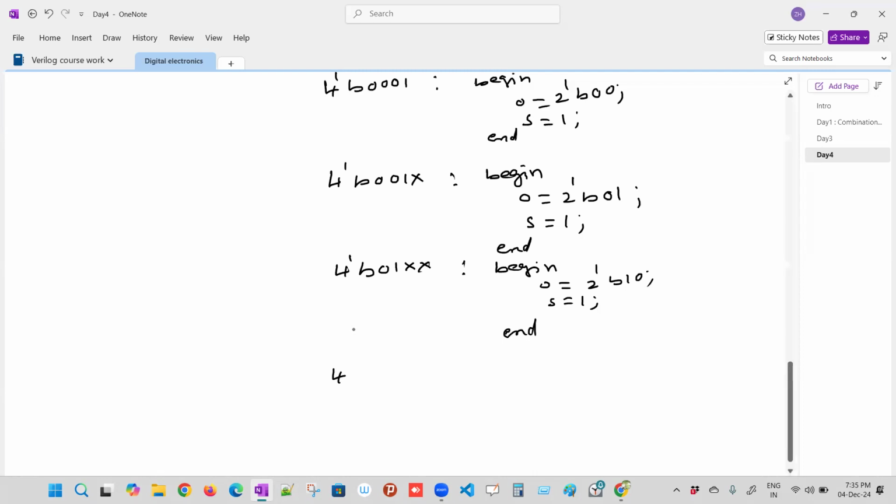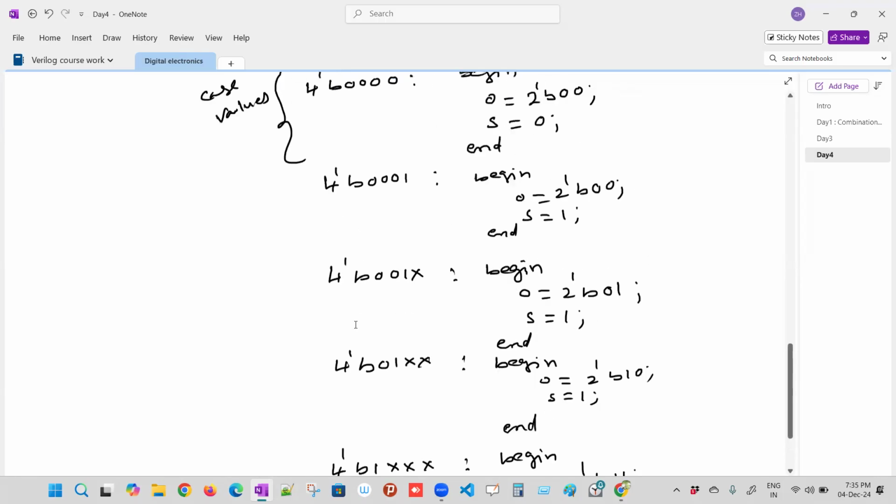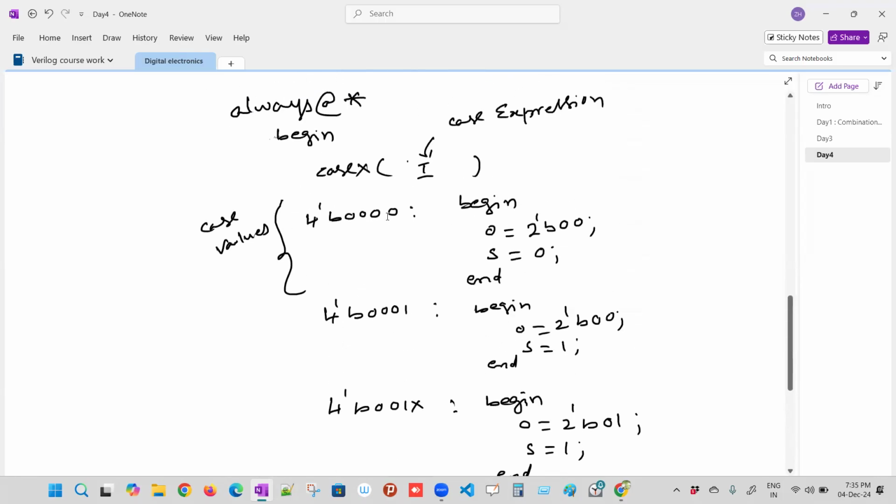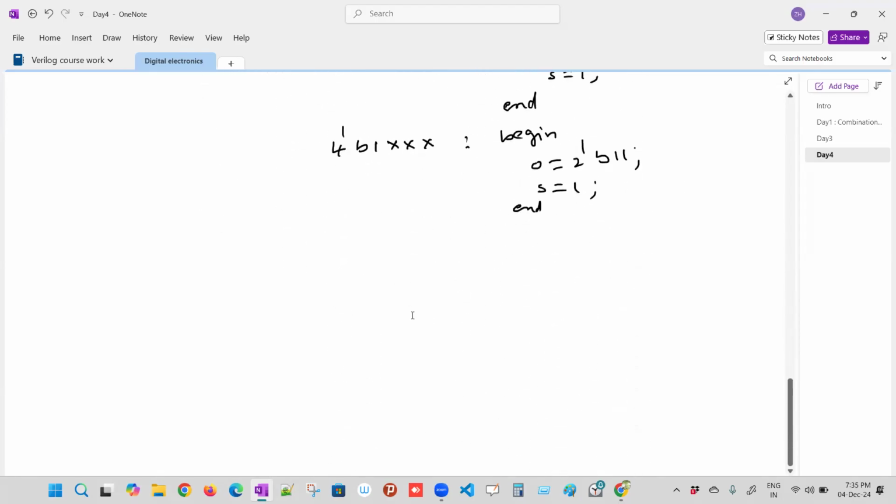And then 4'b1xxx. Then you have begin, and then your O is 2'b11, and then your S is 1. And then you have to have the default case also, else this is going to produce a latch.